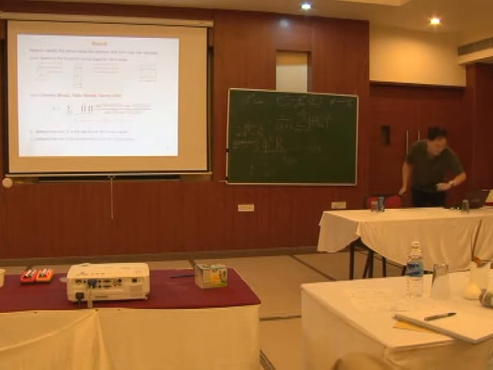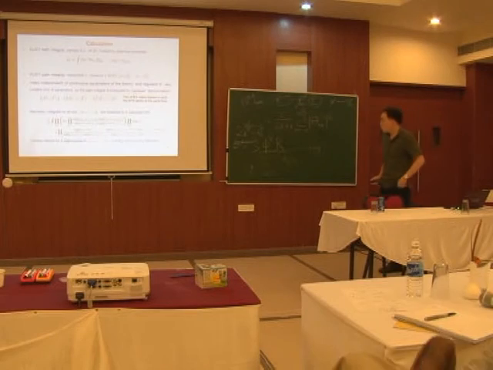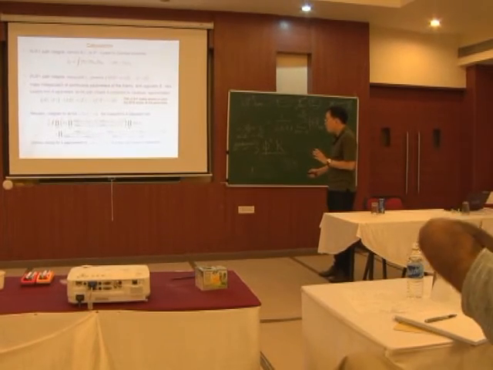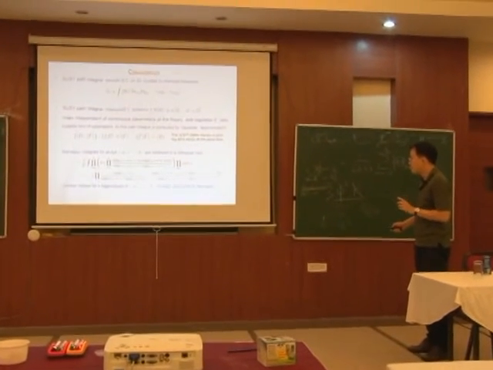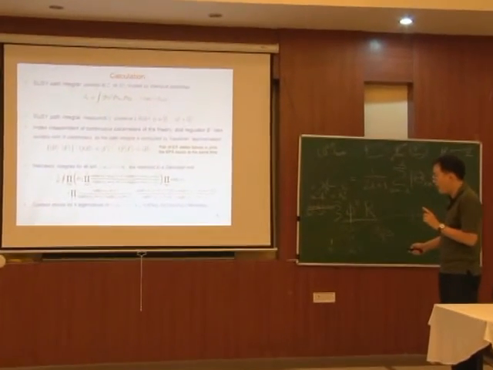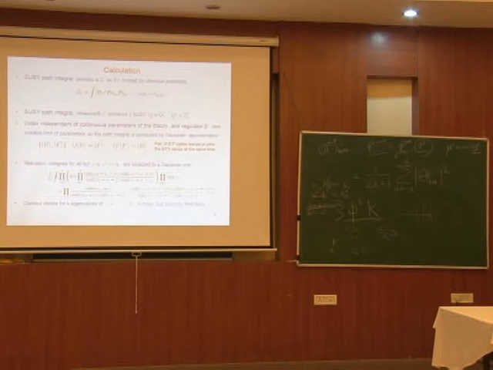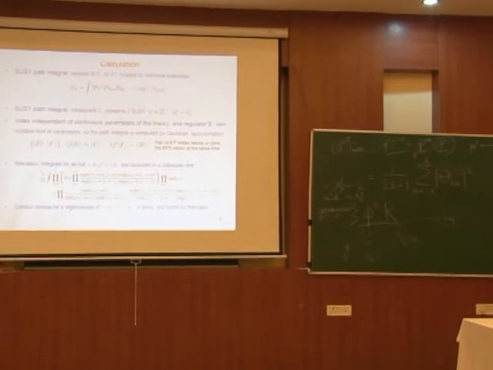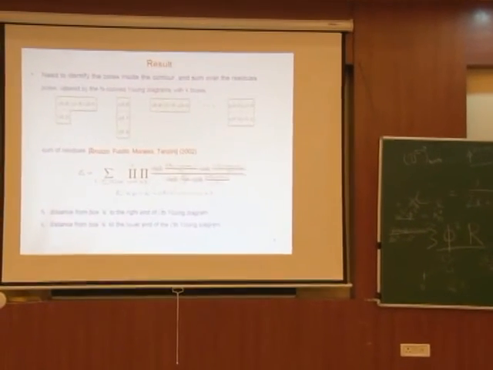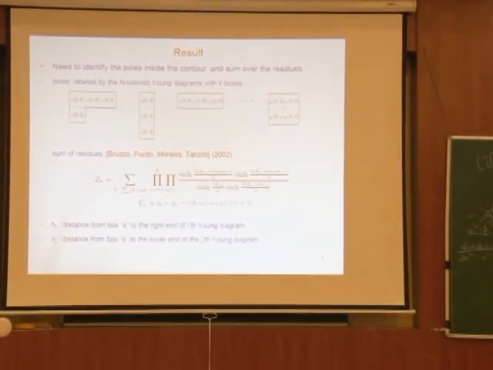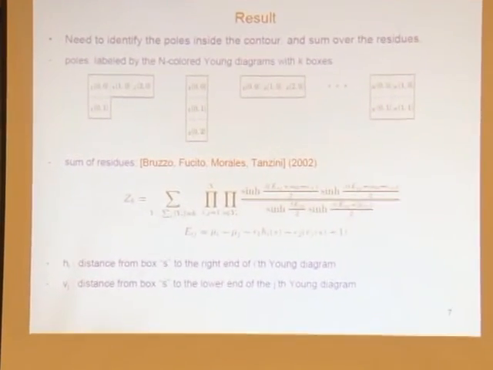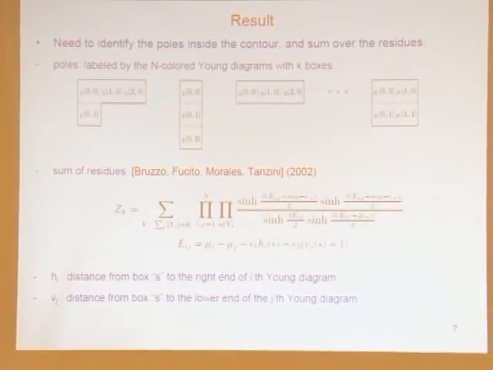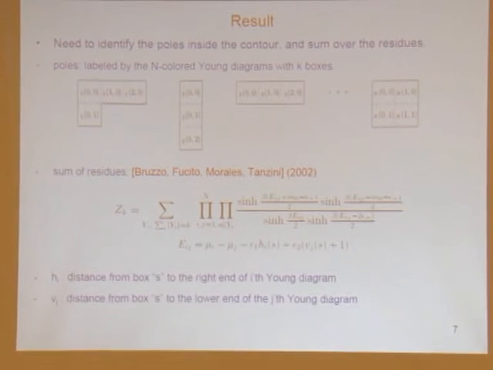Good. So the whole issue is that once you get the correct contour prescription, you identify all the poles inside the contour, the values of phi i's at the poles, and extract out the residues and sum over them. It's quite a technical job again, but let me not make you too worried about that, because the possible contours have been completely classified by Nekrasov. I'll just give you the formal result and a little bit of interpretation of what it should mean, and just jump to the result.